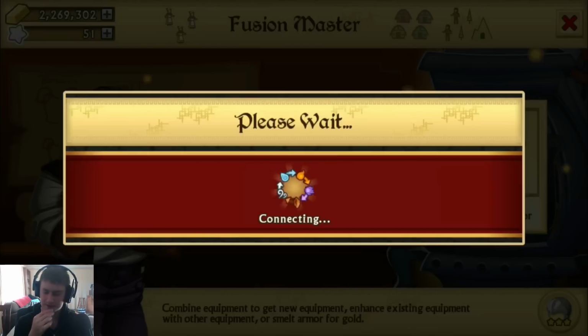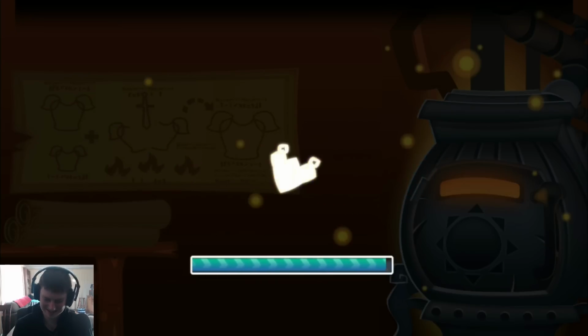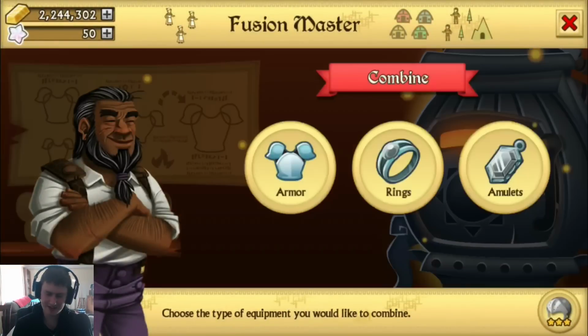Let's do it. Let's see what happens. I've never fused a fusion boost amulet thing before. Nothing happened. It just rerolled the stats? Yeah, it did. Pretty safe way.